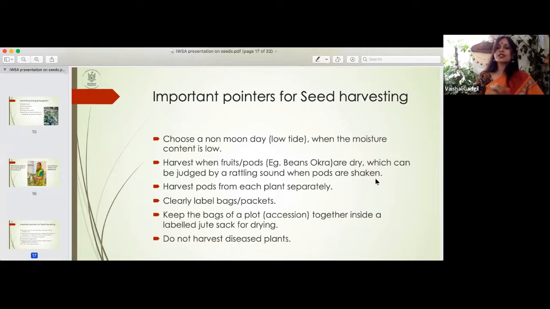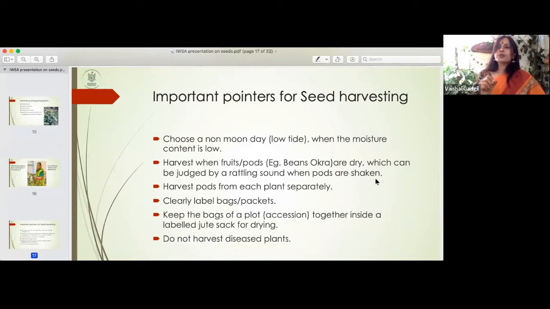Harvest each fruit when it is dry and when it makes a rattling sound, especially for the beans, okra, these varieties. Things like the tomato or the brinjal, you can let it dry on the tree itself. Tomato will fall off, but the brinjal, when it is really heavy, or you can hang it in your house. At the end of this presentation, I'm going to show you the kind of seed selection and how different kinds of seeds, some vegetable seeds, can be stored for a long term.